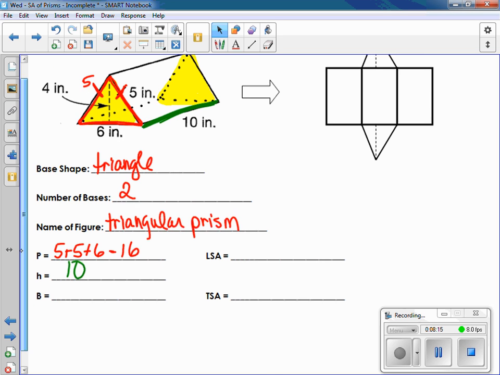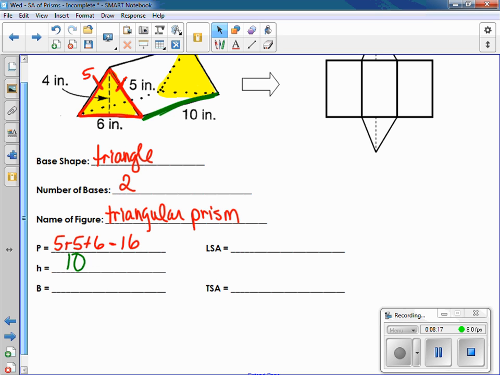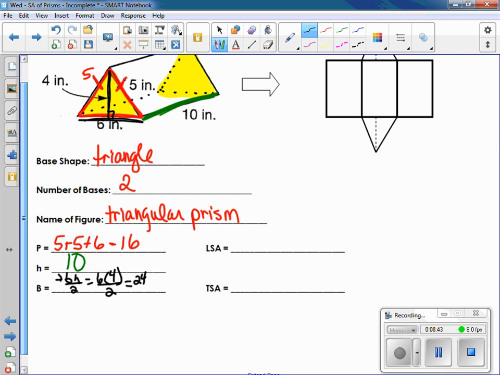Now be careful here. You're going to find the area of the base, which is base times height divided by 2. Notice how this B is little. That B is little because it's only of the triangle. It's talking about a 2-dimensional figure, not of the 3-dimensional figure. So the base of that is 6. The height, remember, heights always make a right angle with the base. The height is 4. So 6 times 4 is 24, divided by 2 is 12.